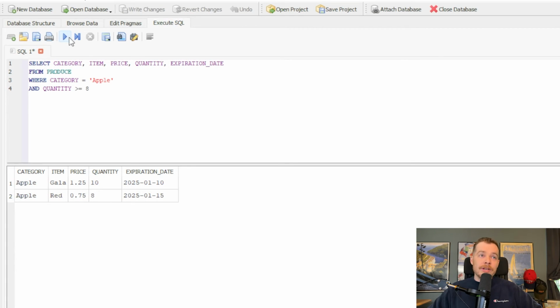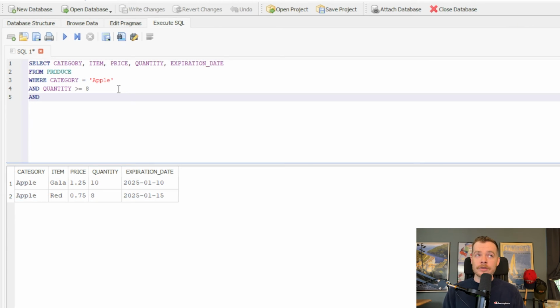There's one more thing that we could add here, though, that we're probably going to want to do, and that's looking at the expiration date. Let's say today's the 8th, and we know we're going to make our pie on the 12th because we're having a party. What we're going to want to do is add one more condition, and this is a condition based on the expiration date. One of the great things about SQL is when we're working with dates, it's sort of intuitive. If we only want dates that are after January 12th, how do you imagine we would do that? It's similar to what we did with quantity up above.